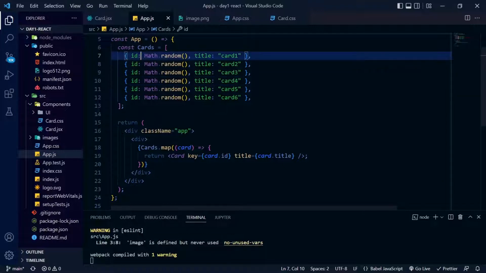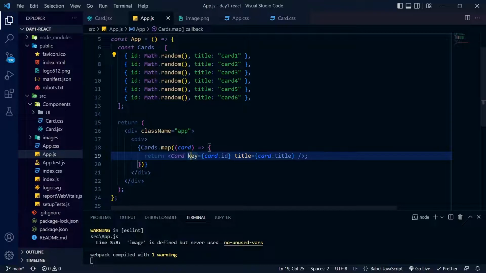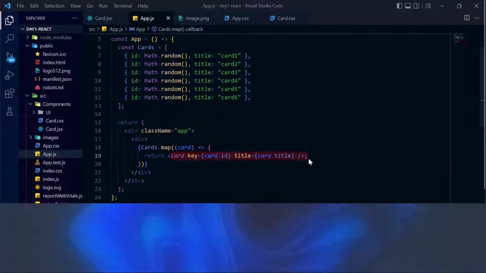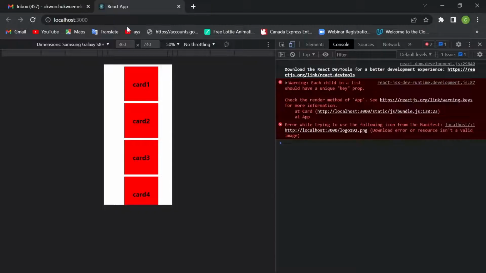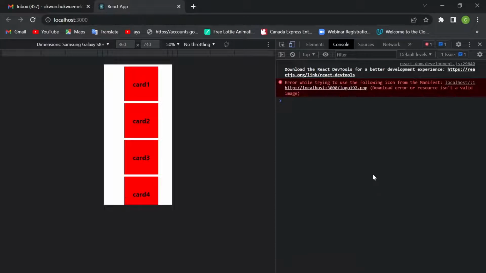So since this Math.random theoretically cannot give you the same number, it can be used as a unique ID. Then this ID property of the object can be used as a key to identify each and every card rendered in the DOM. So if we check our DevTools and we refresh, that error is gone.